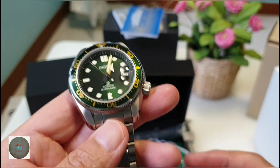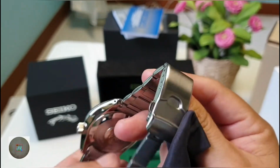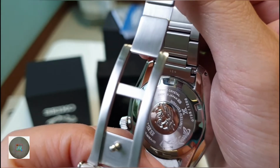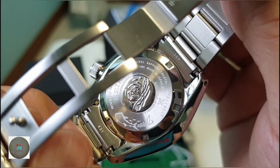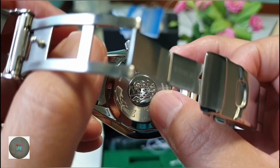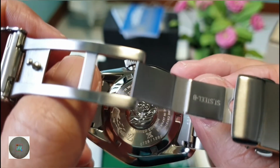Okay, so the case itself is obviously 316 stainless steel. And we can take a look at the case back as well. The case back shows you the limited edition and also the limited edition number, serial number of this watch. Okay. And this frog imprint at the case back is really only unique to the Zimbe edition, which I really like.